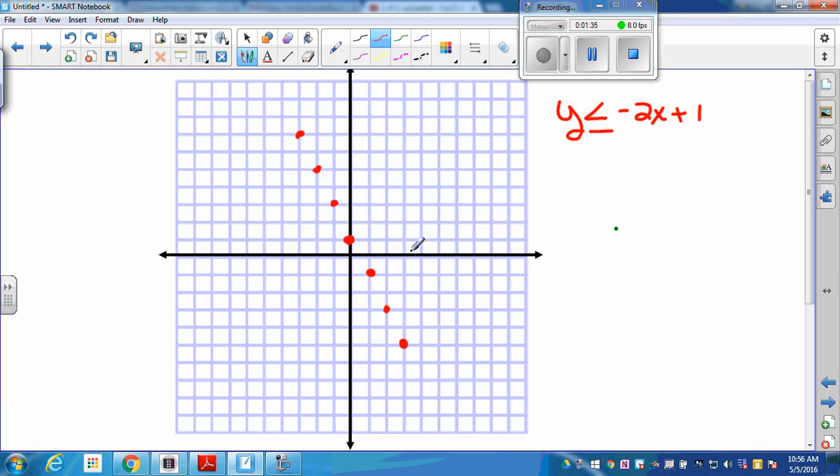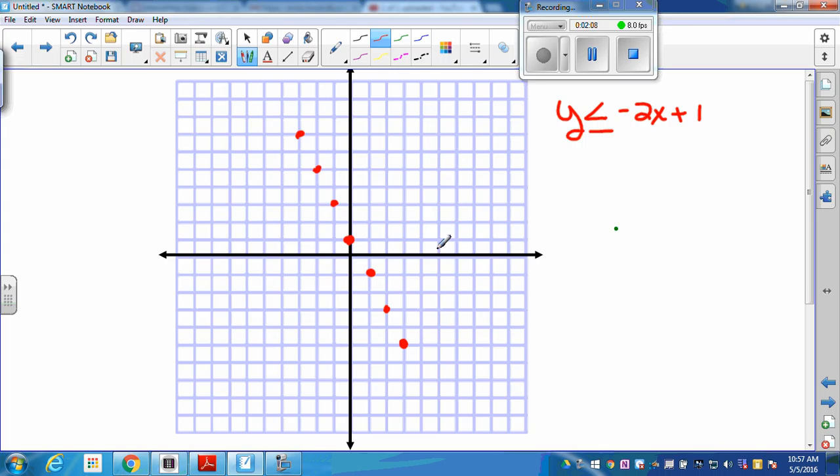Now before I do that though, with inequalities, you have to determine first, is it less than, greater than? Is it equal to or not equal to? If it's equal to, we get to graph with a solid line, because that indicates that all the values on that line are included in your solution set. If it's not equal to, you have to connect your points with dashed lines. The dashed lines act again as a boundary, but those values are not included in your solution.